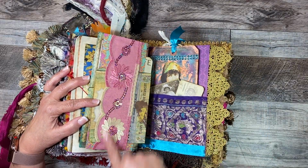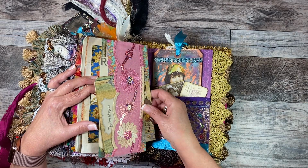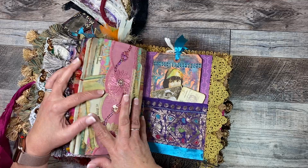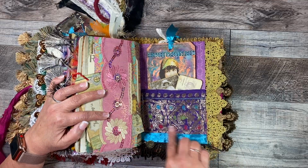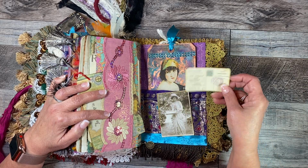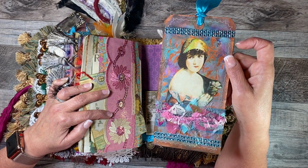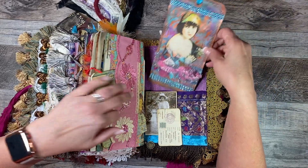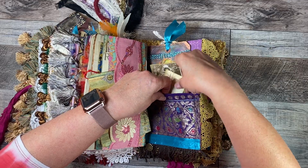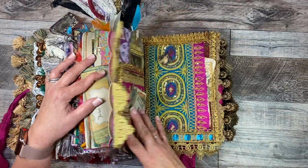Okay, this page is a vintage belly band, and it actually has a pocket underneath it, and it's got some journaling cards in there on both of those. This is again a piece of vintage sari, and it's got a pocket in front and a pocket in back. You've got this receipt, and then you've got another picture, and behind it you've got this journaling card. Put those in front. All right, of course you've got the trim, and you've got fringe on the bottom.